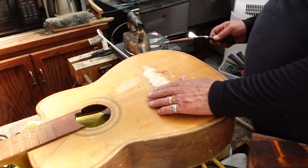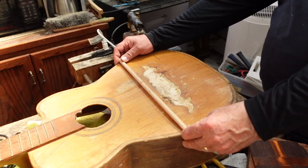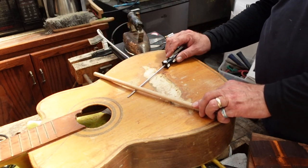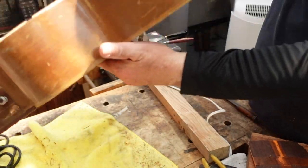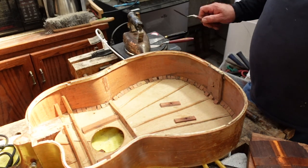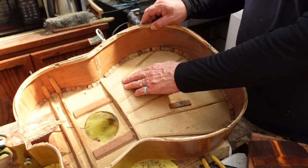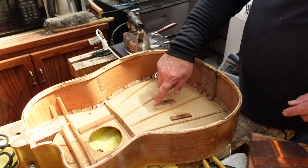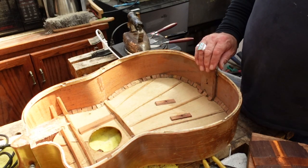There's going to be some work to do here to get this nice and flat. You can see right here that this whole thing has almost 10 millimeters of space — a gap right here. This all has to come up. So now we're going to flip it over, and since these braces were glued in, we are going to cut these loose. All this bracing right here is going to come out. We'll leave the kerfing, but we're going to pull all this bracing out because this part needs to be flexed back down — and that's going to happen with a body press and steam.